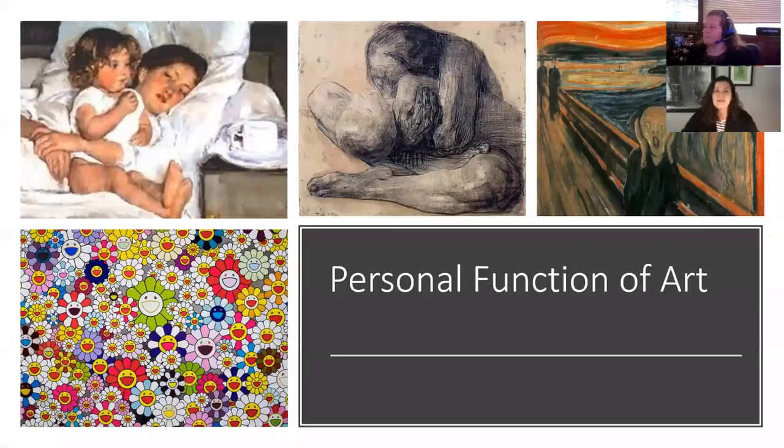All right. So the first category of art, if you think about art in big sweeping terms like pop music, is personal. So personal artwork is typically art that was created by the artist for the artist. A lot of artwork that you see, especially in older time periods, was created for a patron. So it's kind of like when I was an illustrator, I worked for Ford Motor Company for a while as an architectural illustrator. It was not my personal artwork. It was them telling me what they wanted to see.